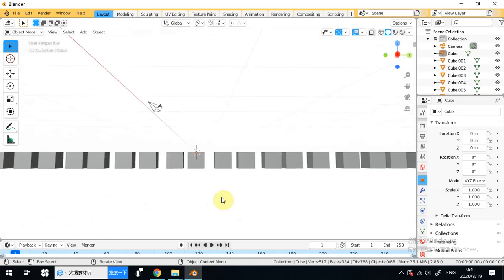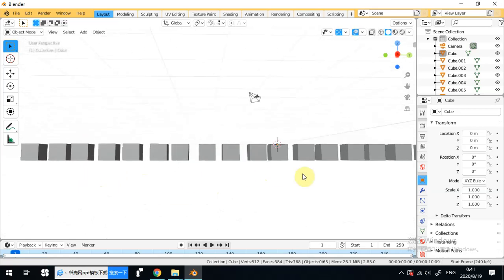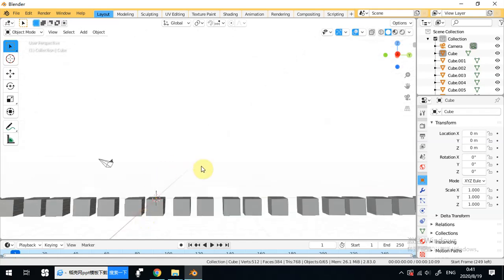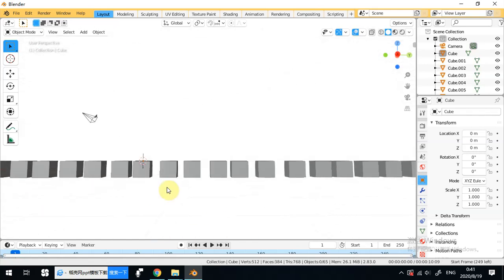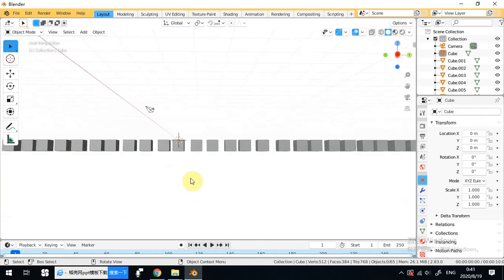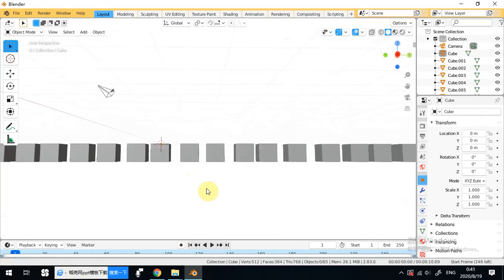If you want to pan the camera left, right, and up and down, like in a cross, but without moving forward and backwards, hold down shift on the keyboard and press the middle mouse button in, and hold it, and then move around. That's what you need to do. So those are the controls, and you'll get used to them in time.